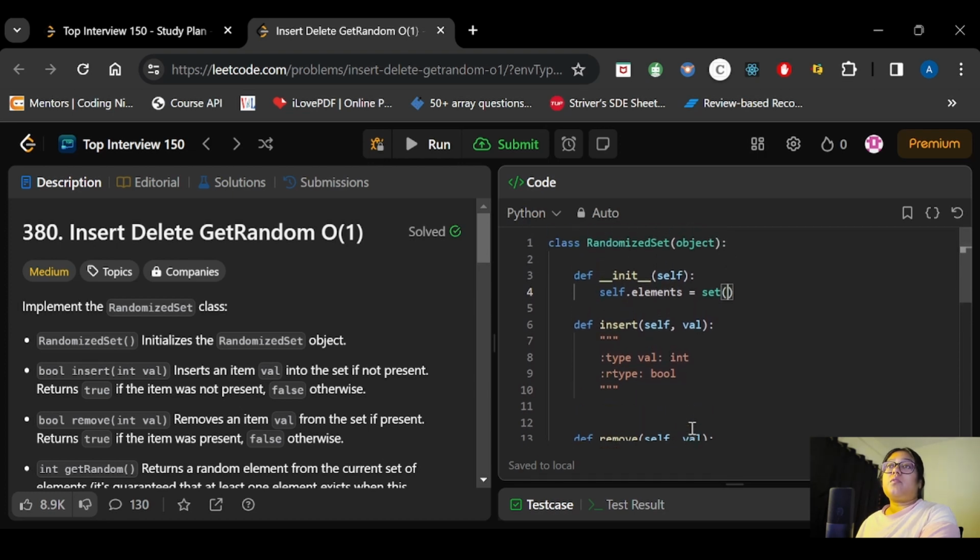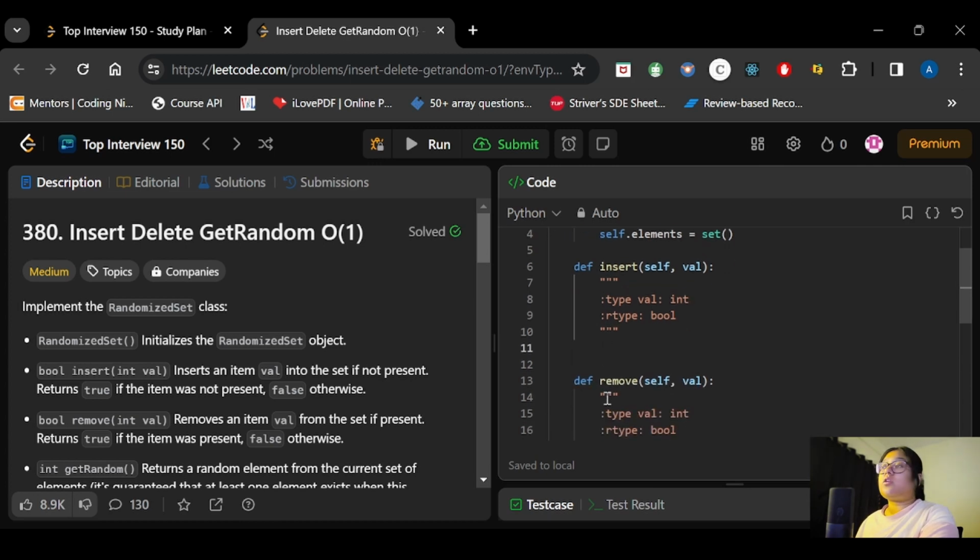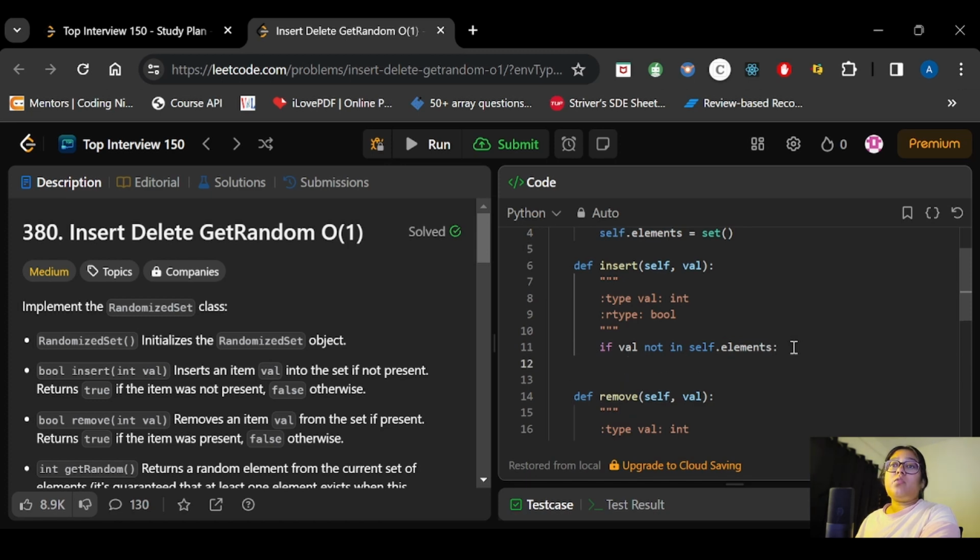Now in the insert function, we need to check if the value is contained in our elements or not. If val not in self.elements, then we need to first add the value and then return true.